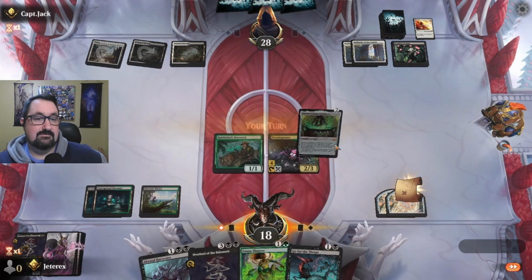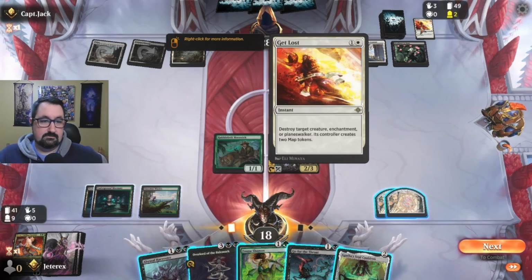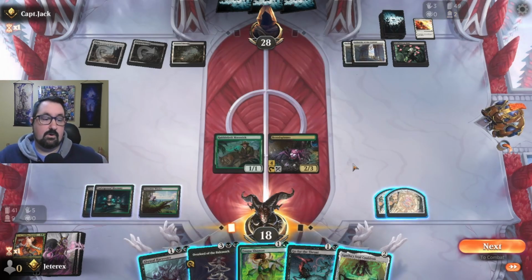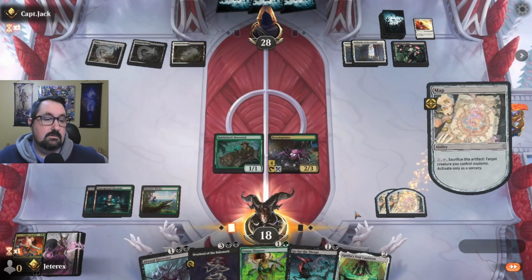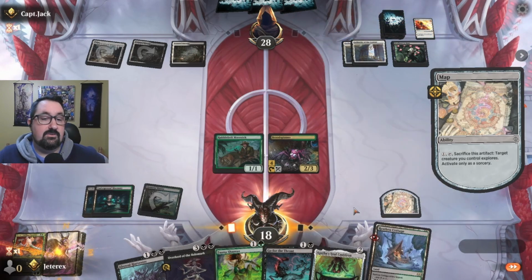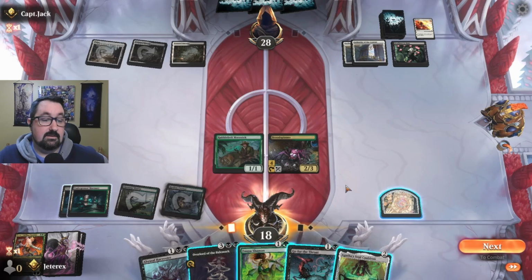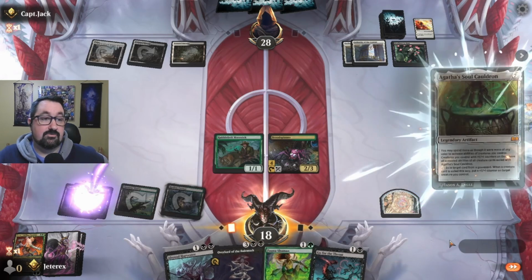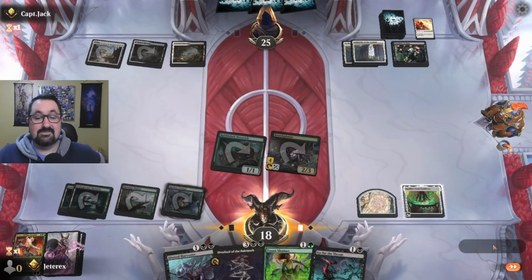Takes out the Tyvar. Here's the good news. Get Lost does not hit artifacts, right? Great. Okay, so it's possible, however unlikely, that they do not have a way to deal with that. That is the perfect hit because I really need to land. We're gonna get the call now, and we're gonna start doing the thing.